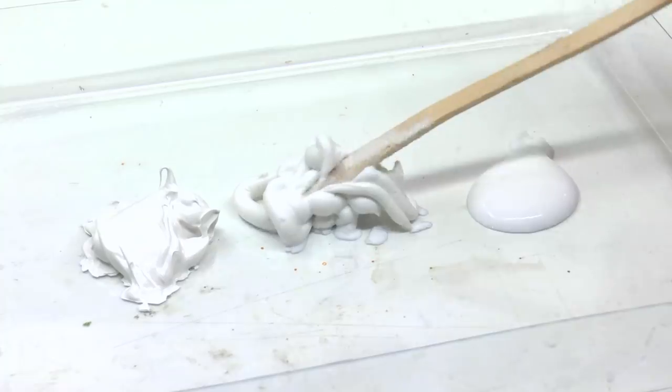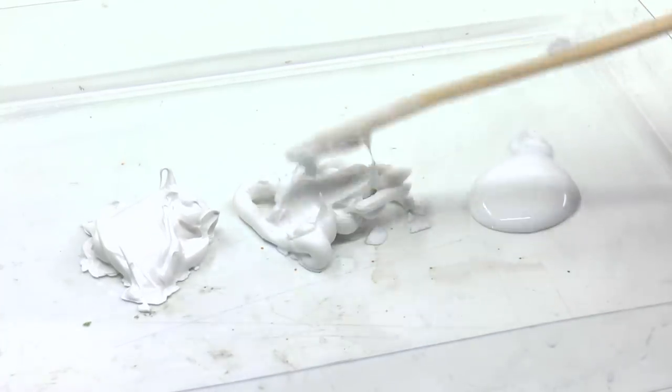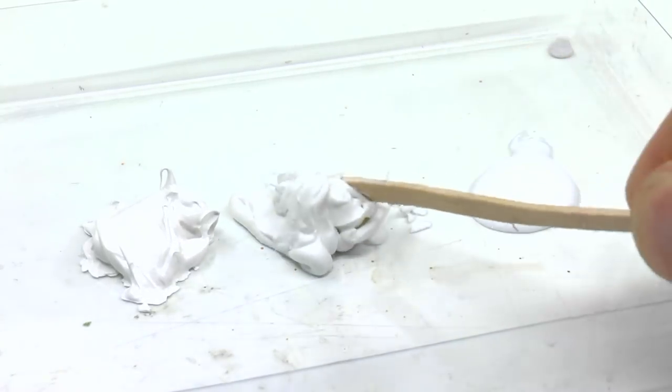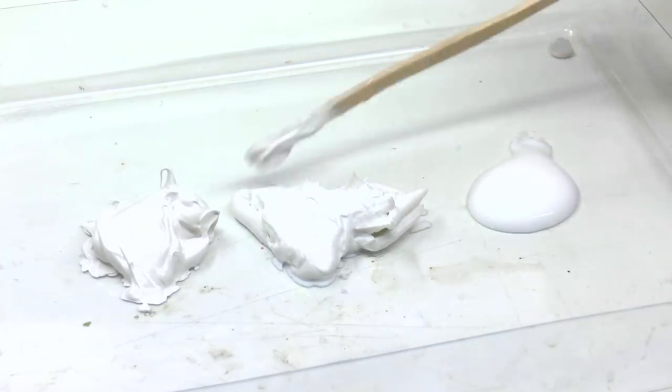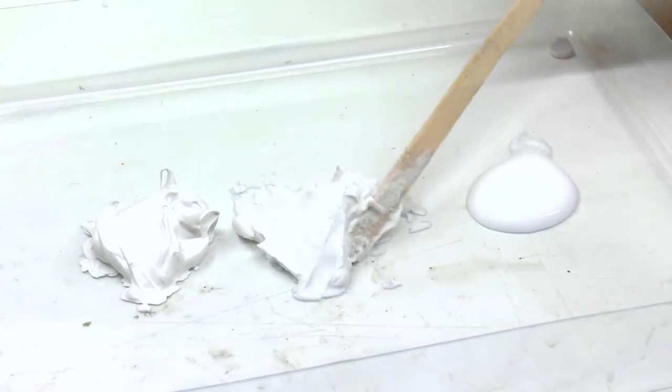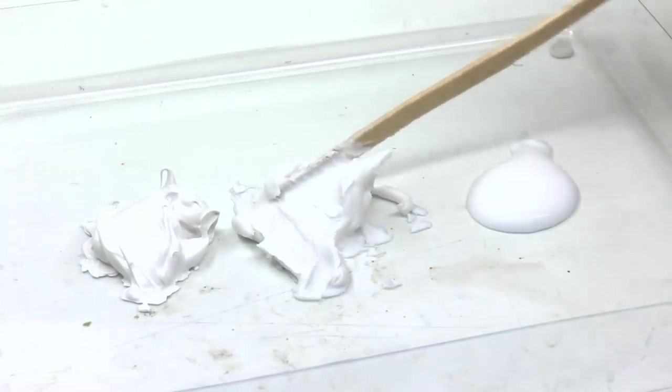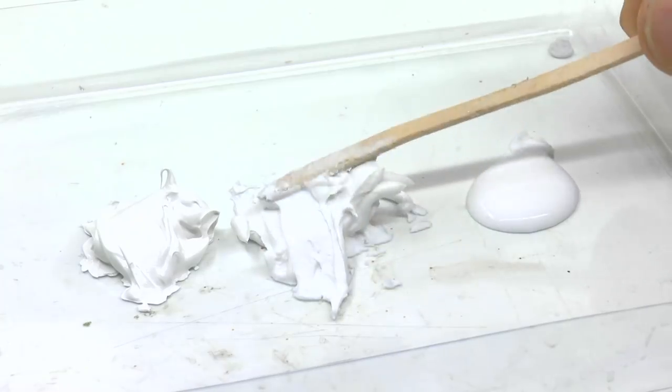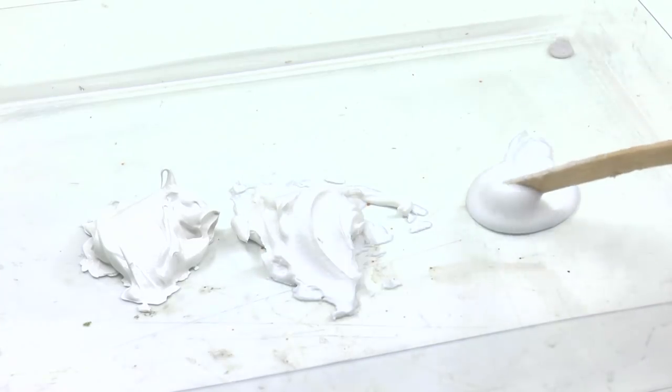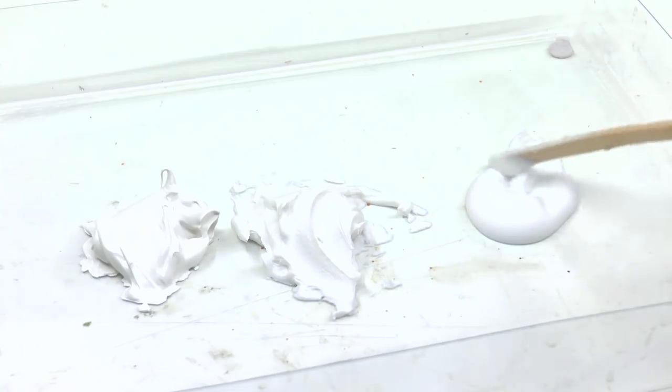The caulk was not so nice to work with. It's not very tacky to anything else but itself and I needed anyway two or three layers to complete a tree. It was also kind of hard to get the surface structure I was looking for. So I'm going for my PVA glue as usual, using that in combination with sorted sand.